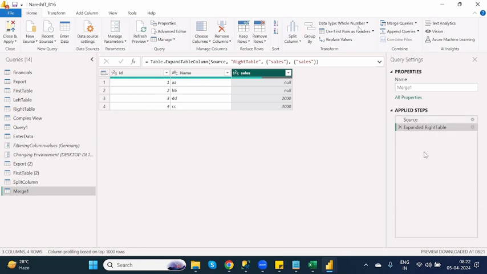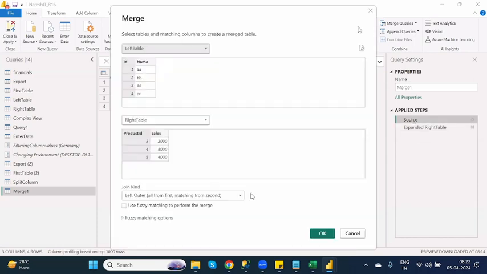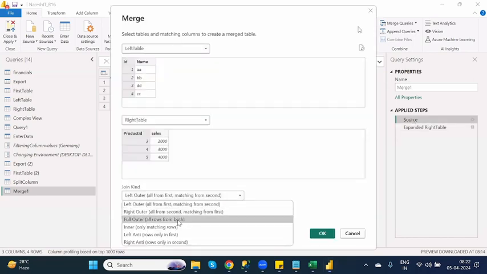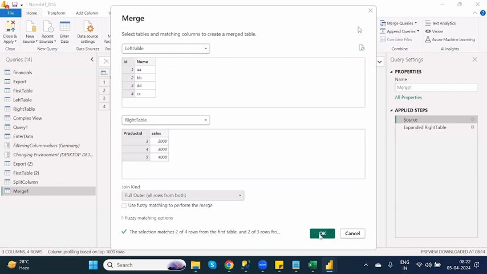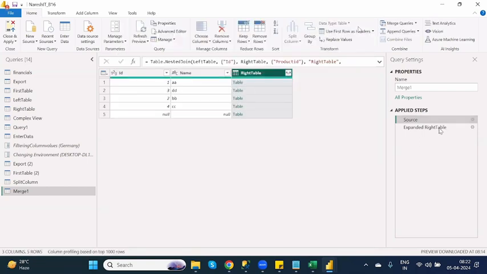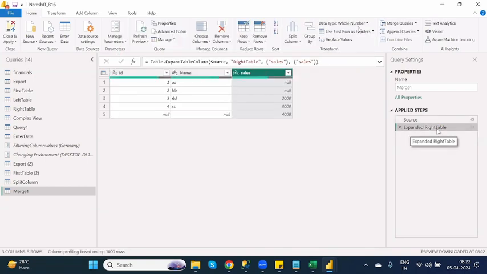No, you have to double click on the source, and whatever join you want, you apply it. Suppose I'm applying like this. Understand clearly or not? Is that clear or not? Okay.